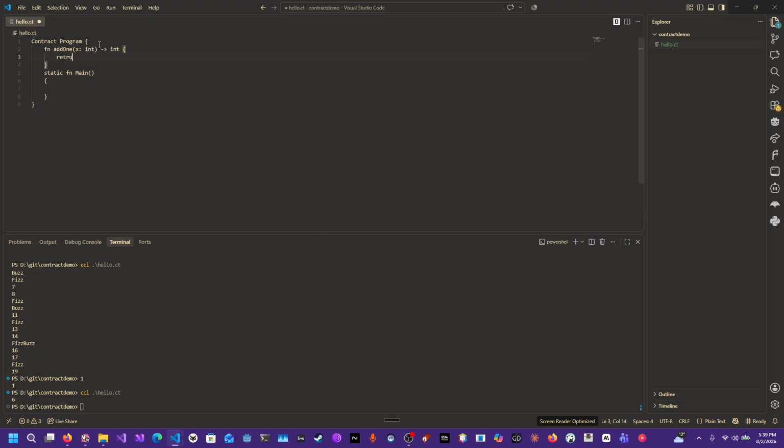Let's do return x plus 1, and then fn square, x int, then this returns int, return x squared, or x times x.